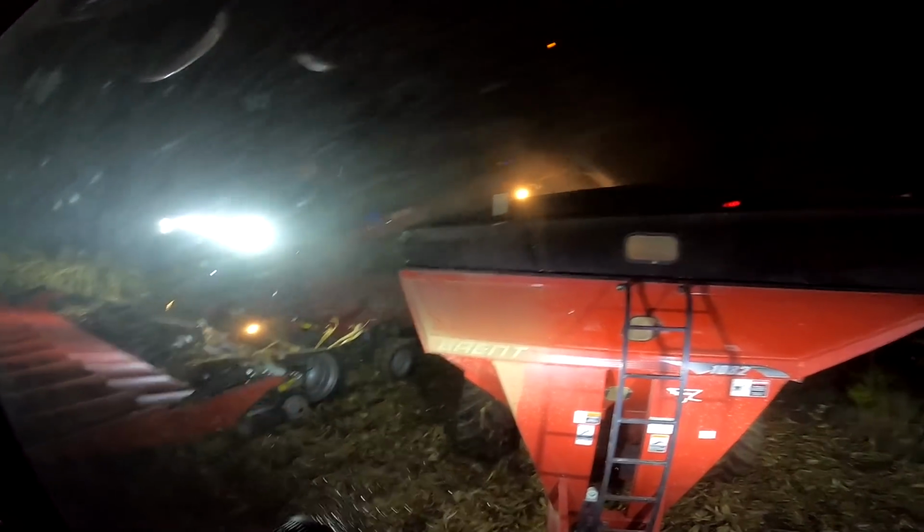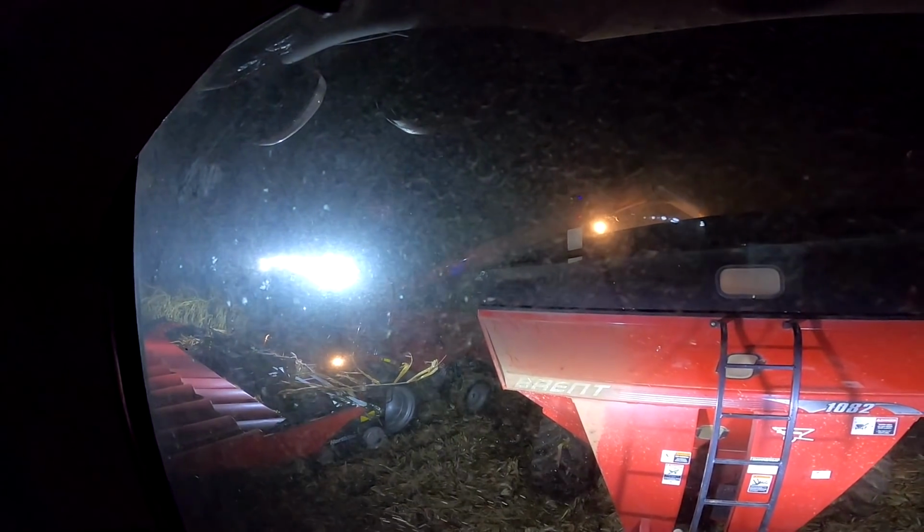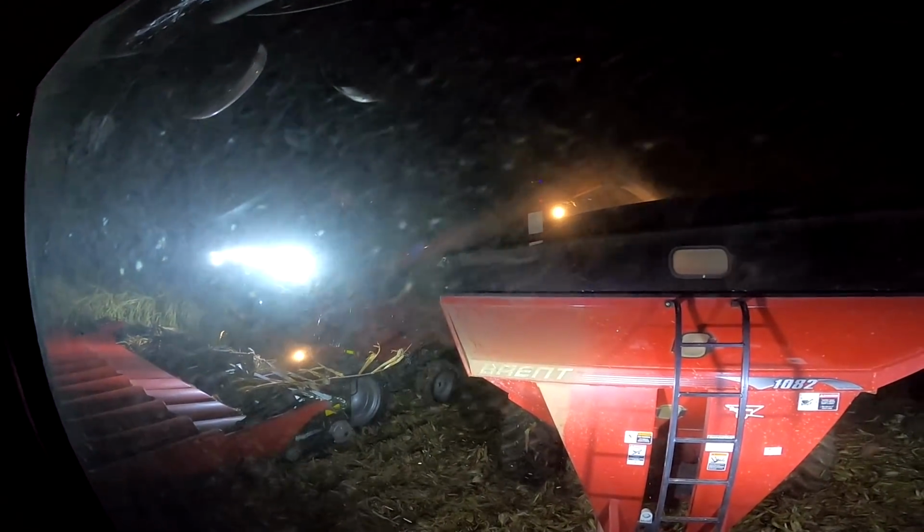Oh yes, spaghetti and cheesy buns. Not complaining. The meal wagon stops for no one. I mean, stops for everyone. Dropping Jeff's meal off. Okay, it's getting pretty dark out, as you can see. It is dark. We're way back as far as we can get in this field here.